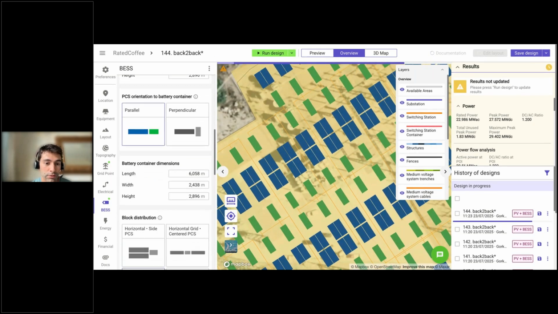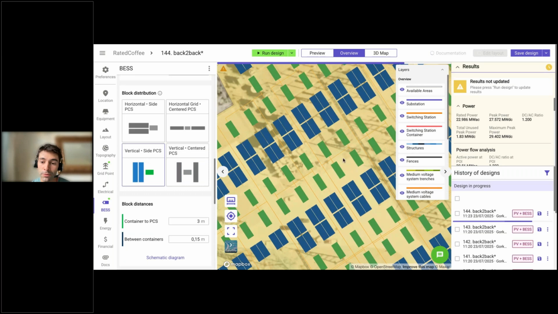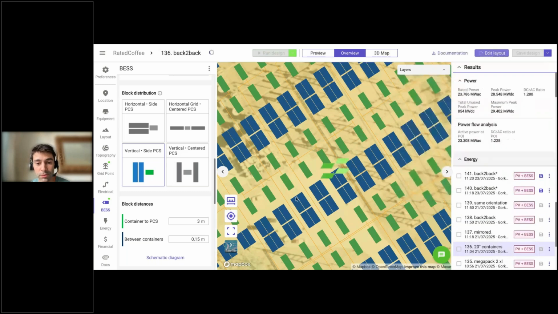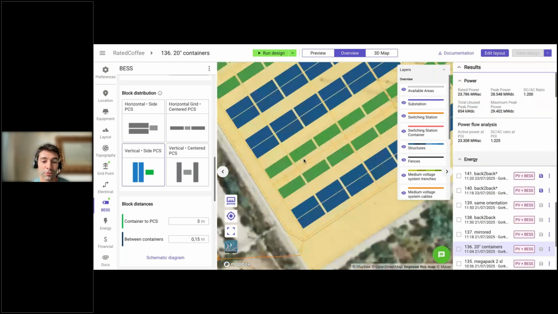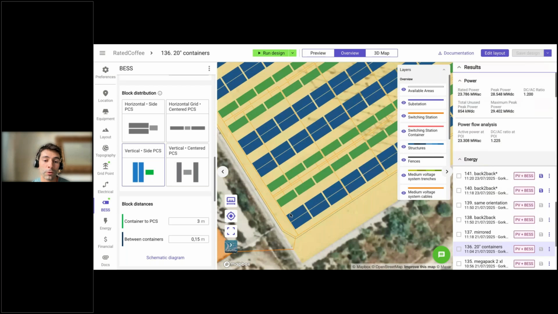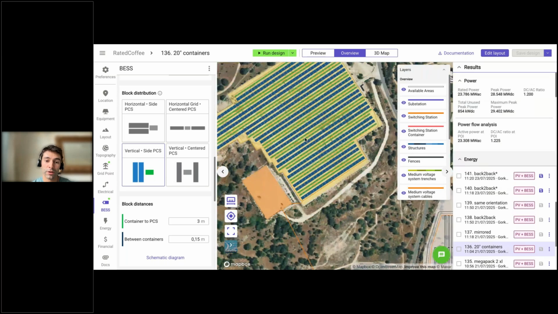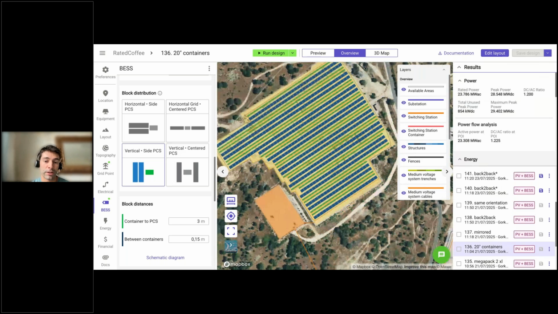Sorry, I got confused. This wasn't the layout that I wanted to replicate. Forgive me, I will take one that I already had prepared. This is an actual Sangro layout with the 2 containers vertically aligned and the PCS in front, and all the blocks looking at each other like this. You see the MV lines in the middle, and all the different blocks installed over the whole area. You see how it's perfectly rotated to fit as much capacity as possible.